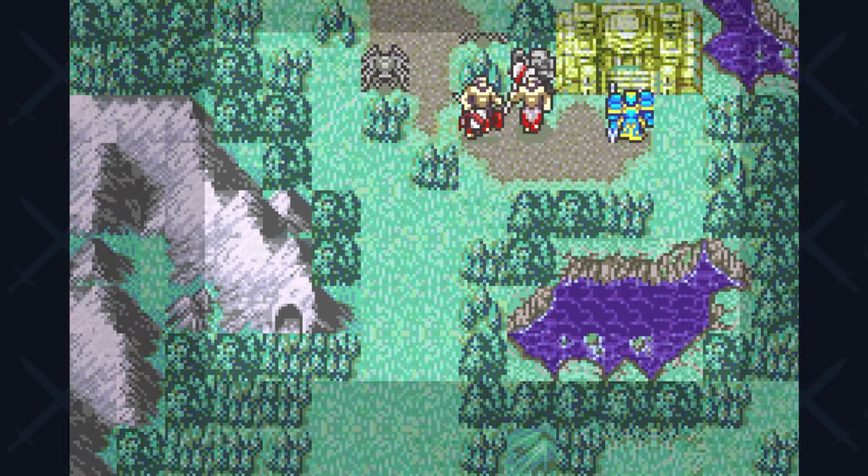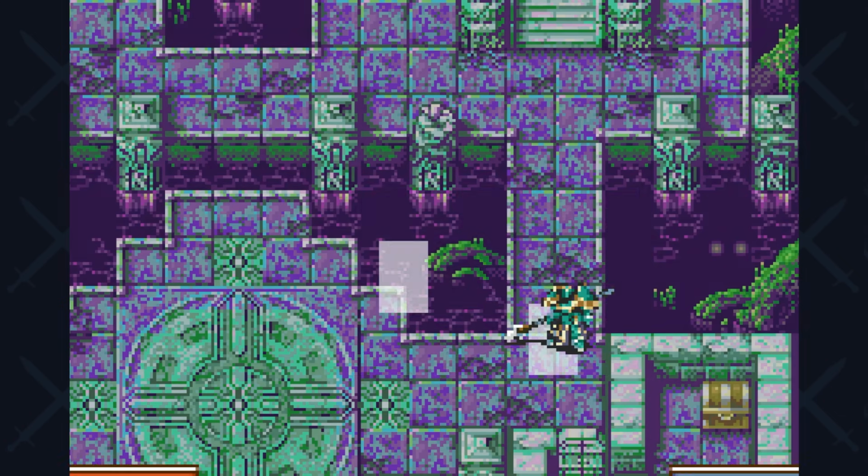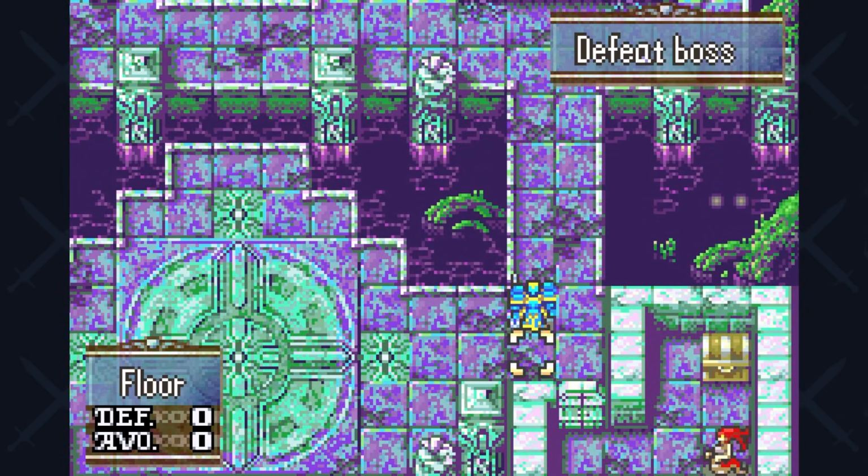This is make or break time, baby. Time for the final chapter. I'm excited. So Gilliam is gonna make quick work of the early stage, which is really just an onslaught of bone walkers. So let's skip right to the zombie dragon, who is actually quite the challenge in and of itself.